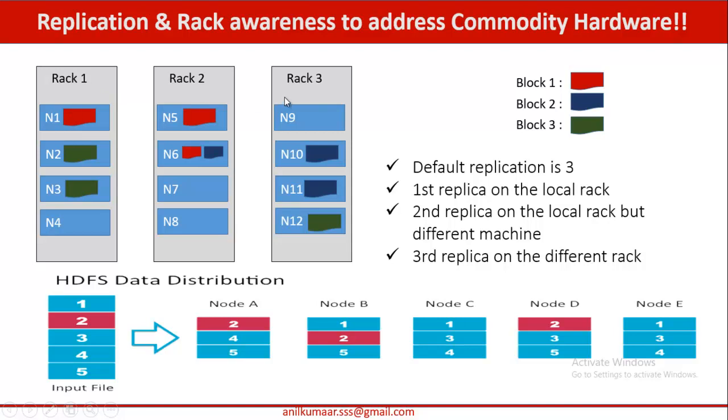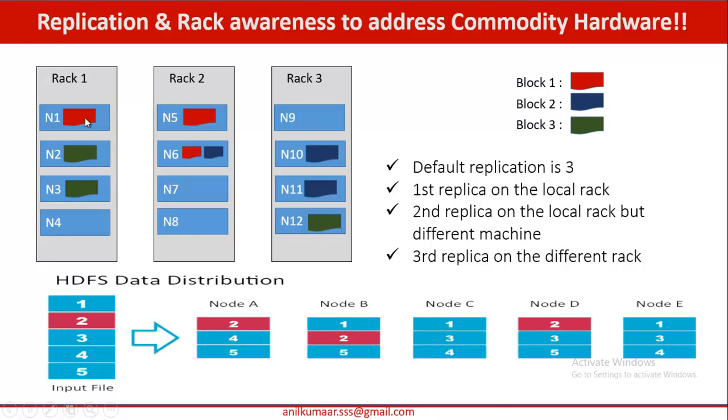This is what exactly I had to do. And what is the principle for this? If you're considering your default replication factor is 3 here, you have to place the first replicant on the local rack, the second replicant on the local rack but on a different machine, and the third replicant on a totally different rack. So we'll simplify the discussion. At any given time, you cannot have all your 3 replicants on the same rack.